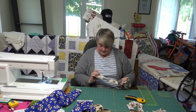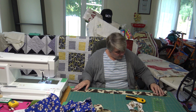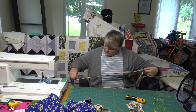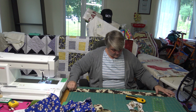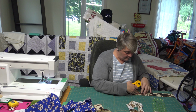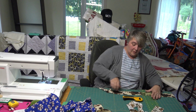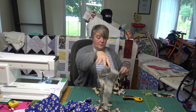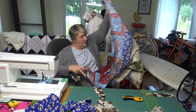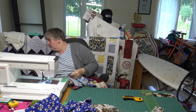Okay, make sure we don't have any funky edges to deal with here. We go 30, pinch it, don't let go. 30, 40, 55. And that should be our 2 sides done. And then when that's on, we measure and we get our 2 bottom pieces that we take out of that, okay? So let's put these 2 side pieces on. Like I say, pin at one end, pin at the other, and then work your way.